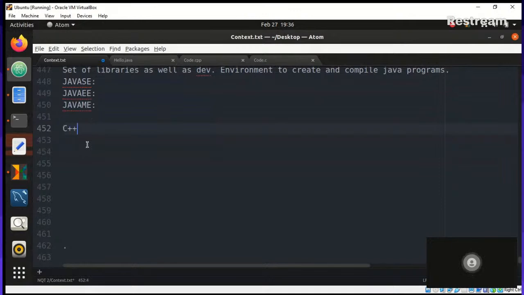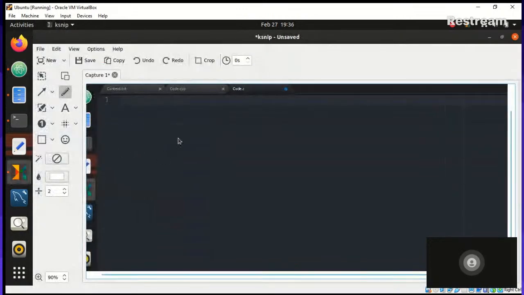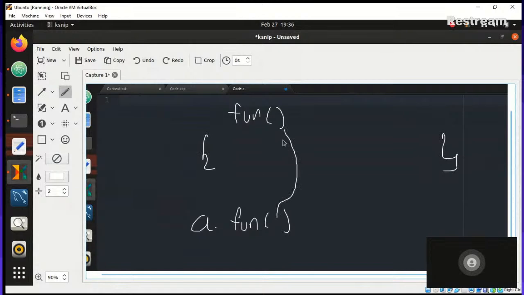Now, C++ had the this pointer. So we know back in C++, whenever we called object.function, and we had that function defined here, within the set of brackets, the address of the object would be automatically sent, which would be received here as a pointer called this. But in Java, I cannot use pointers explicitly whatsoever. That means I cannot send the address of A. So there should be a different way in which it is sent.